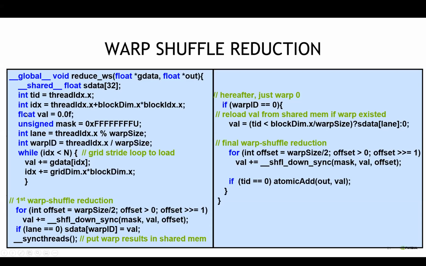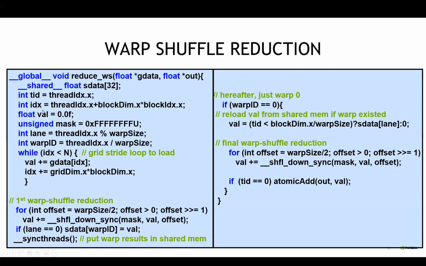So this is now a local variable. This is not a shared variable. It's local to each thread. Each thread has its own independent variable val. That's going to be the running sum. And now we're going to craft our grid stride loop so that it sums into the variable val. That's our starting point, and it's conceptually quite similar to what we had done in our previous code walkthrough.